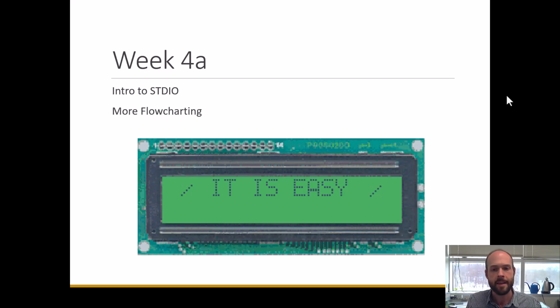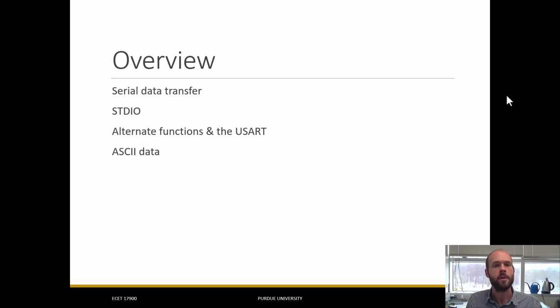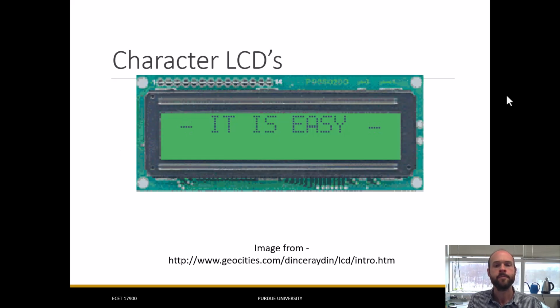But in order for us to get started by using it, we really just need to know what is serial communication. So we're going to talk about just serial data transfer in general, the library that facilitates it. And then where on our board this comes from, what hardware allows us to send serial communications, and then briefly refresh what was ASCII data format, and that allows us to send characters.